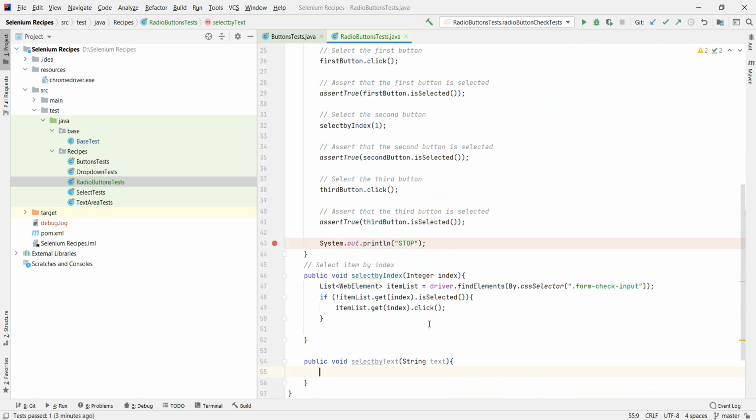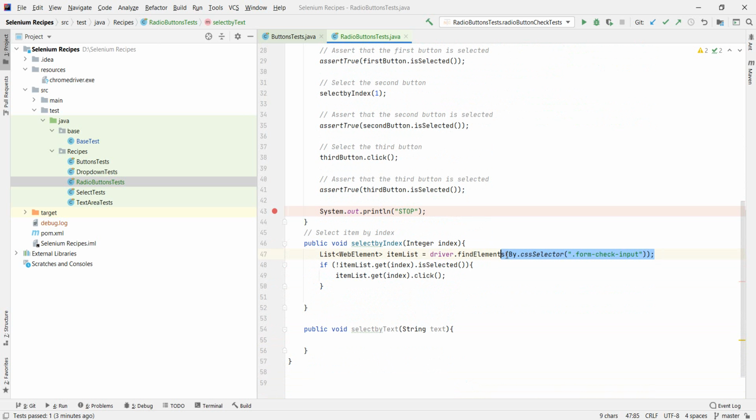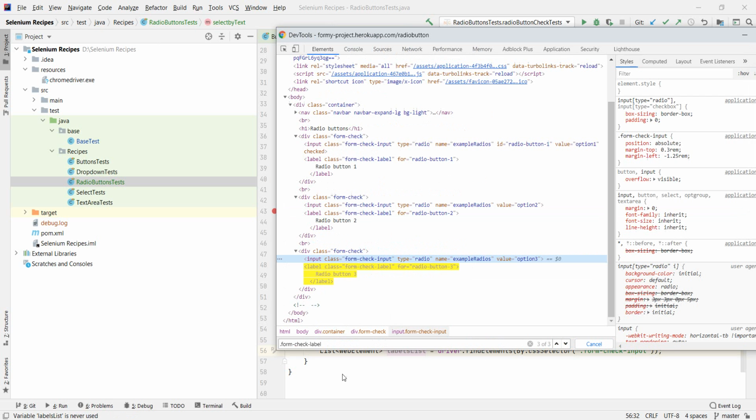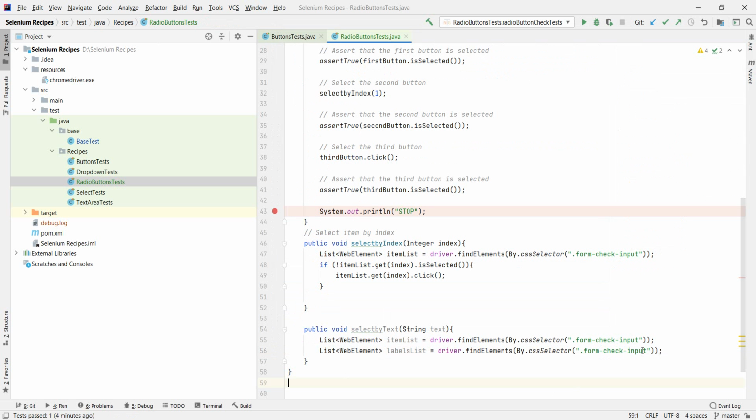The first thing is we're going to take this list of elements because we said we need it, and we're going to create another list for the labels. So labels list, and we just need to make sure we have this one selected. Perfect.